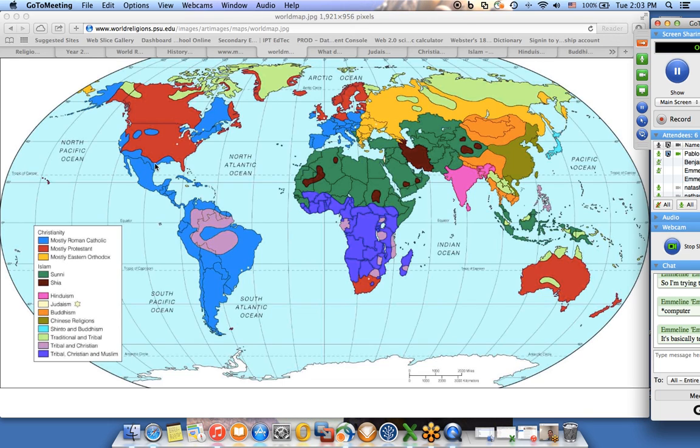Okay, we have some areas along the borders in the south where the more predominant, and then in the northeast, they have more predominance of Roman Catholic, but also, you know, the Protestant religions are very strong in those areas too. Okay, so this map basically shows which is the most predominant religion in that area. So basically, between Roman Catholic and Protestant Christians, that is kind of the main basis of religion here in the United States of America. What else can you tell from looking at this map of the world?